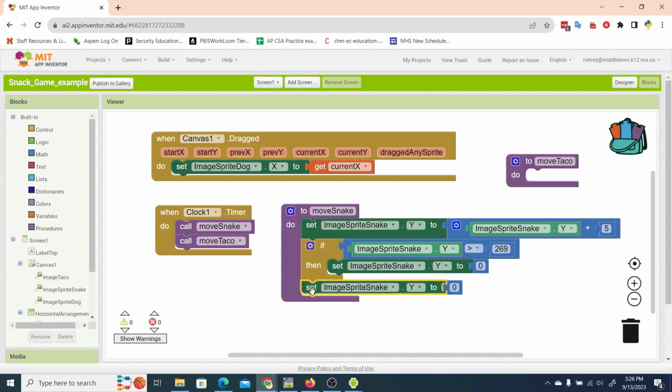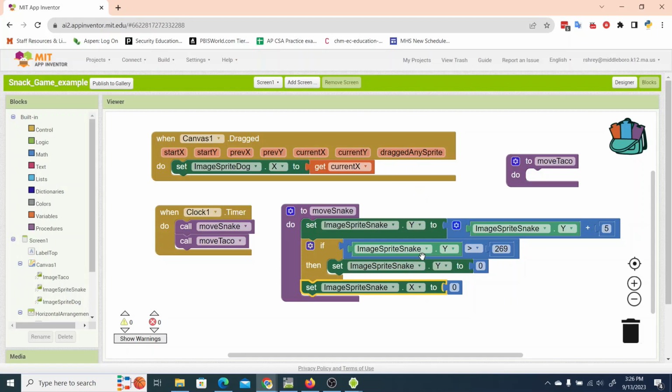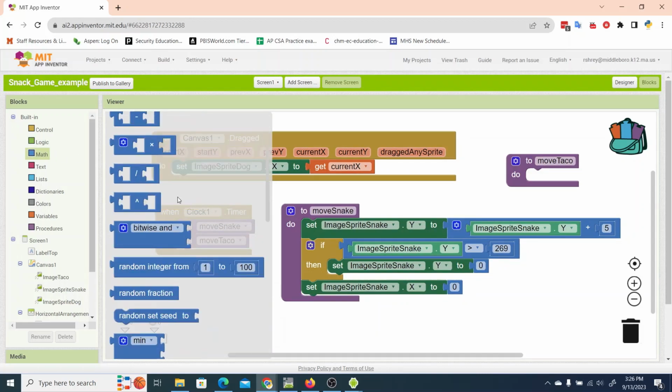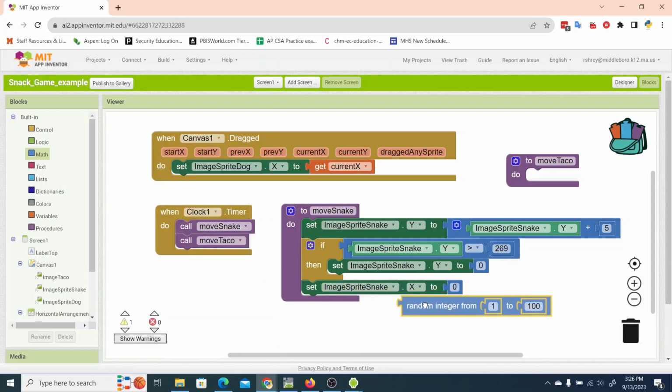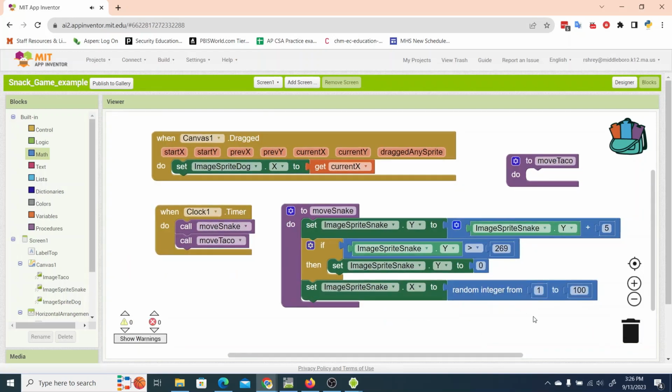I'll just duplicate this and I'll say set the snake x to a random integer. And it can be anywhere from 1 to the width of the screen. But remember, we have to also subtract the width of the snake.